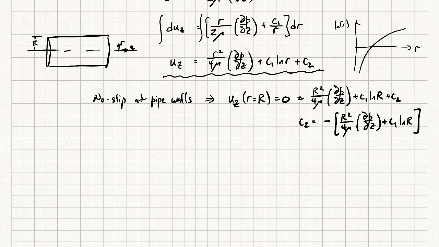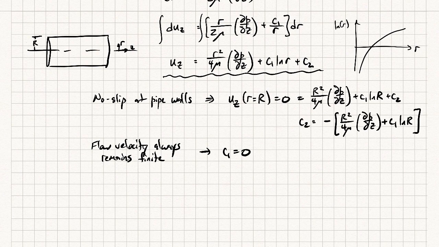If it did, we'd all be in trouble. Like the next time you take a drink through a straw, you have a soda, be thankful that it doesn't go to infinite velocity along the center line, because then you would basically poke a hole in your head because of the high-speed jet that would follow. So clearly, we always have finite velocities in our pipe flow. That is going to be our other boundary condition, that the flow velocity always remains finite. So uz will always be finite, which means that C1 must be 0, because the natural log of r goes to minus infinity as r goes to 0, and we can't have that.